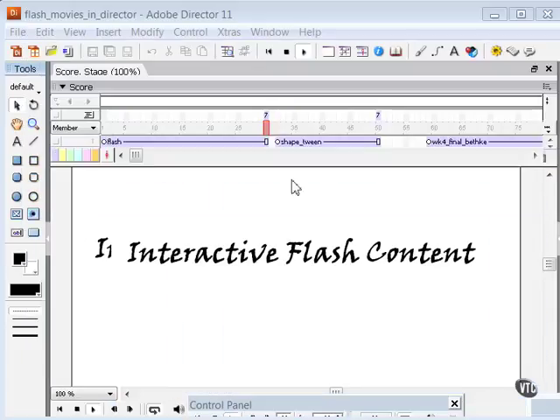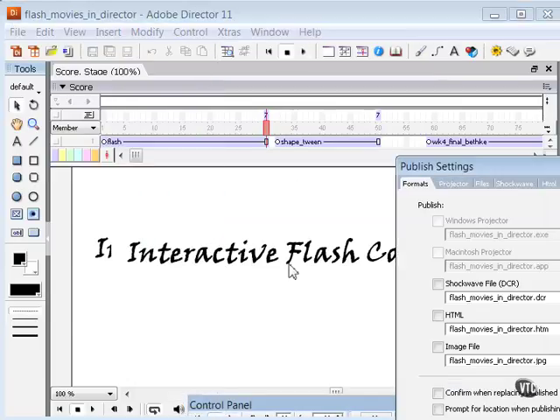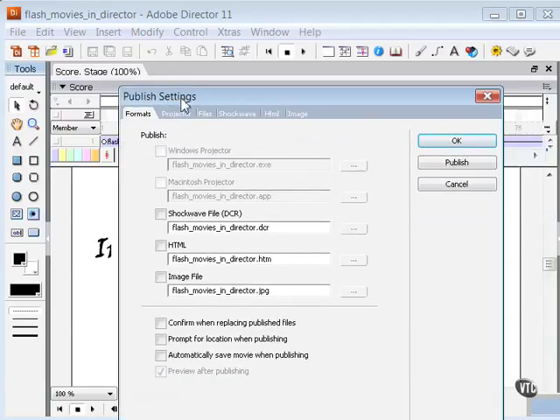You'll also learn how to create Shockwave content for web delivery and about how and when Director streams media, and this section concludes with the important settings here in the Publish Settings dialog. This is quite a complex dialog, so I review each of those settings so you can make sure you distribute your Director movies in the best possible way. And the tutorial concludes with how to work with Director Xtra extensions, which are extensions that extend the capabilities of Director.